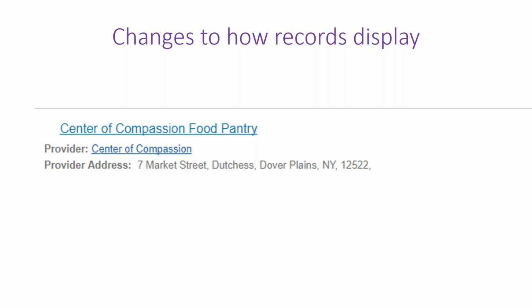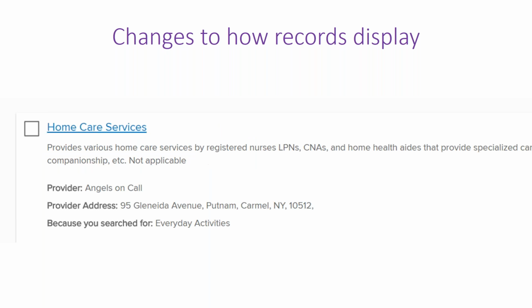In the redesign, we have improved how this looks. This is how it currently looks. We are still tweaking it. However, if you notice on this result, we do now show the description. So the program or provider description or service description now shows on the search results page, meaning that when you're looking at a listing of results, hopefully it gives the user a better idea of what they're looking for. We've also removed the provider hyperlink.